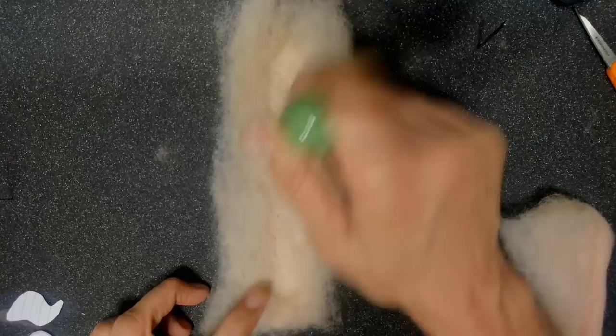Remember when you've attached your wool to your foam that it's better to peel it off than to just rip it up. Go back and do the other side. We just want the middle a little bit felted. You can now just peel it off one more time. And what we're going to do is take our skewer, and I've just cut my skewer, so good thing I have one thing prepped.